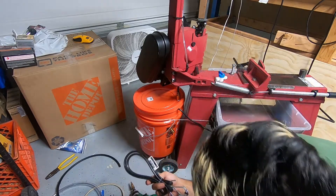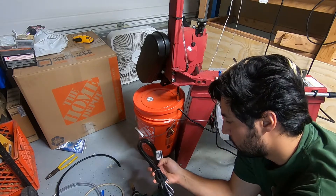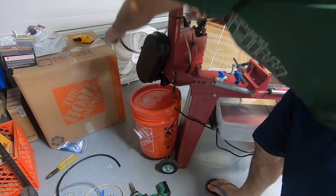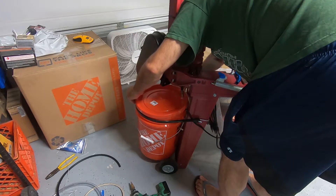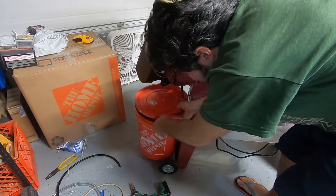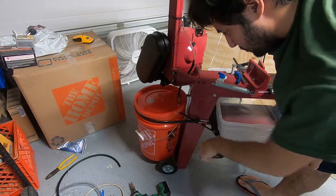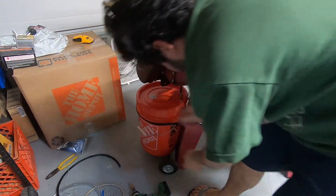We also picked up a couple of different bungee cords — I think they're like three or four dollars a piece, so not super expensive. This one is adjustable. I got the one that was exactly the right size, which means it's probably going to be too big and not have any tension on it. It didn't sit flat, so it's a little loose, and when it does get filled with water it's also kind of sticky so it doesn't rotate very well. It was a 41-inch, which was like a perfect size. We can probably lower it down a little bit, get more angle on it, and that'll take up some of that slack.